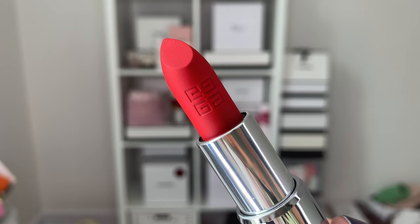While the Le Rouge Deep Velvet that came out, I think last year or the year before, was a bit more daring and bold, and you would see instant color as soon as you would apply, the new Sheer Velvet formula offers a soft veil of color and is supposed to be a bit more comfortable, a bit more hydrating. I believe there's wild mango butter infused as well as vitamin E, so it's supposed to be a very comfortable, long-lasting lipstick. Cutting edge waxes create a supple, even film, while the brand new powder pigments create a vibrant and blurring effect on the lips.